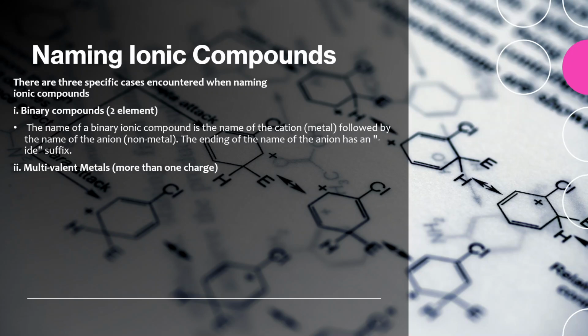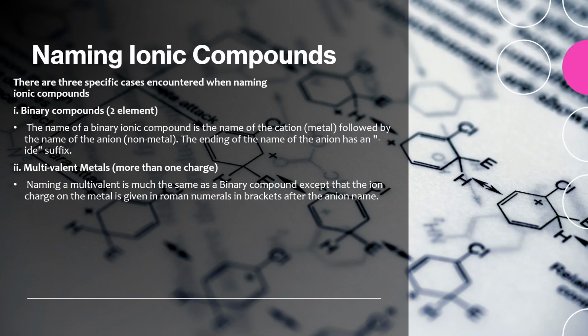Now, the other thing you're going to run across is what's called a multivalent metal. Multivalent metals are in the transition elements, and they can have more than one possible charge. Essentially, when this happens, you have to tell me which charge you're using. On your periodic table, the first charge is going to be the more common one, but whether we're using the first charge or the second charge needs to be indicated. We indicate that with brackets after the name of the metal. So for example, iron 2 oxide is telling me that I have iron with a 2+ charge.